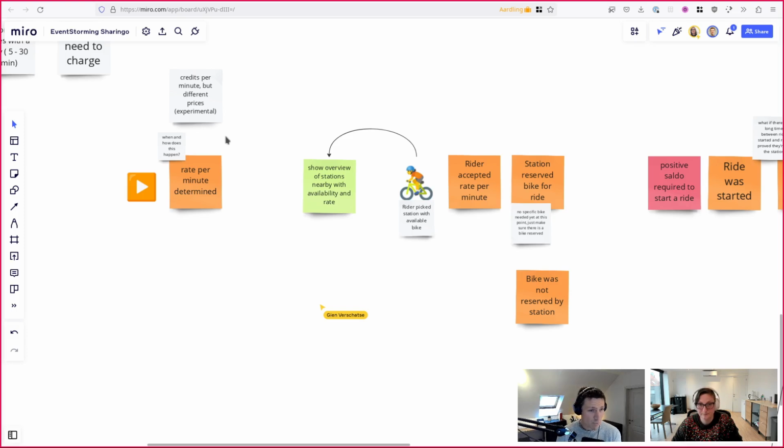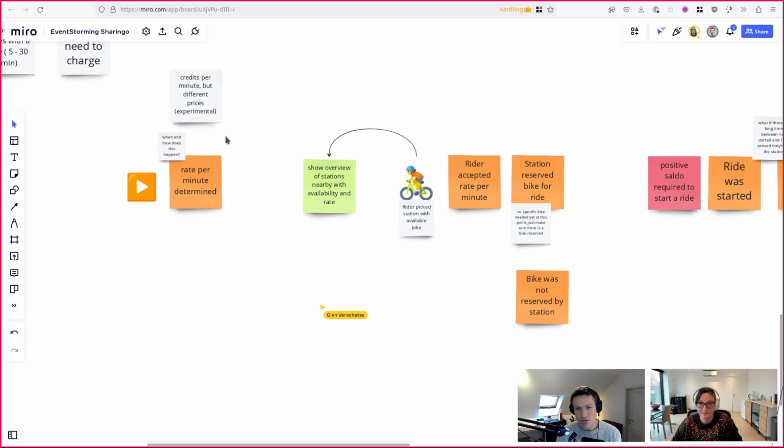How often do these prices or these rates per minute change? Is it something that's fixed, or is it something that changes often? Who is going to determine the prices? How are they going to determine it?